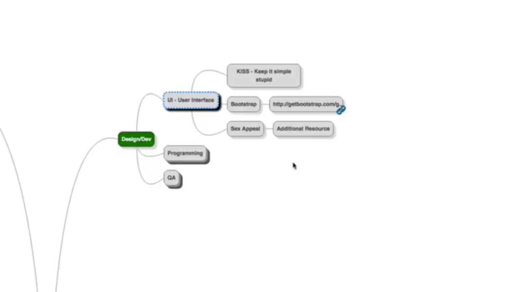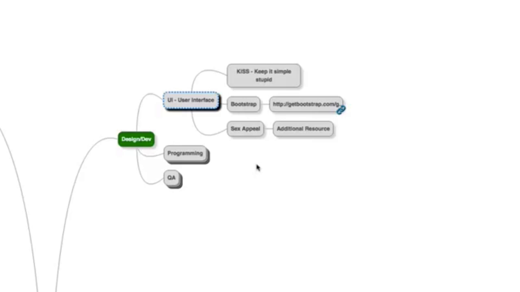Again, Bootstrap is a very straightforward, basic layout. The buttons are already done. All those elements are already created for you. It's very easy to change those colors too. You're not stuck with what a Bootstrap library would give you. You can make those color changes very, very simply and very quickly.